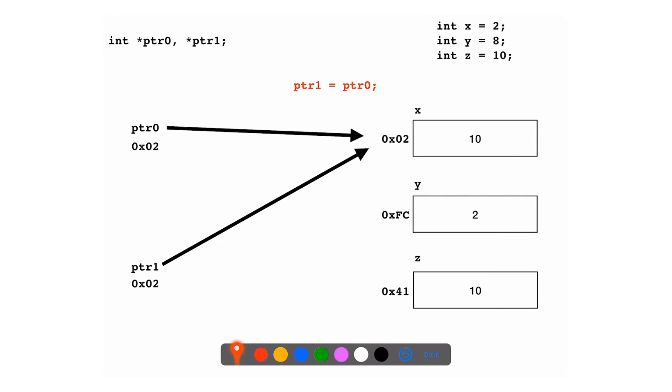So if I try to change whatever ptr0 points to, I'm effectively changing whatever ptr1 is pointing to because it's x. So I'm going to dereference ptr1, follow what it has, and now I'm going to change it to 5. So now this is 5. So now if you read whatever the pointy of ptr0 is, it will give you the number 5. ptr0 and ptr1 both point to the value of 5.